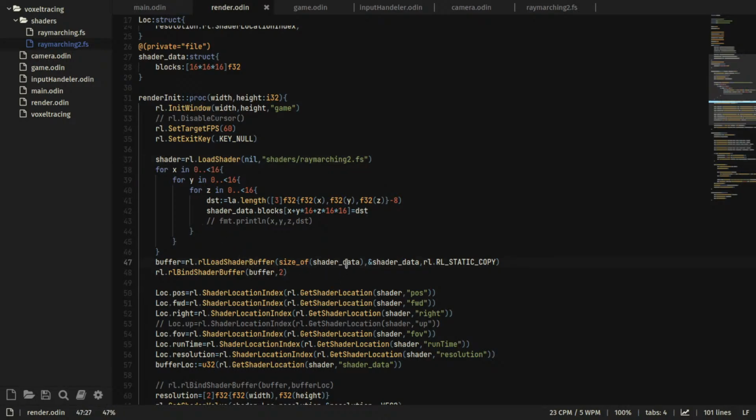Surprised it doesn't ask for shader, but if it was zeroed out, I would expect that to happen in Odin, because Odin zeroes things out.